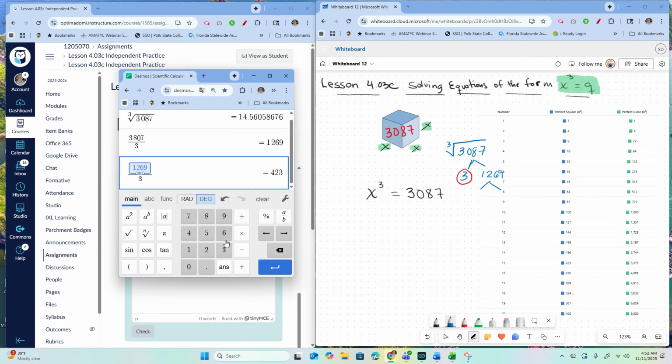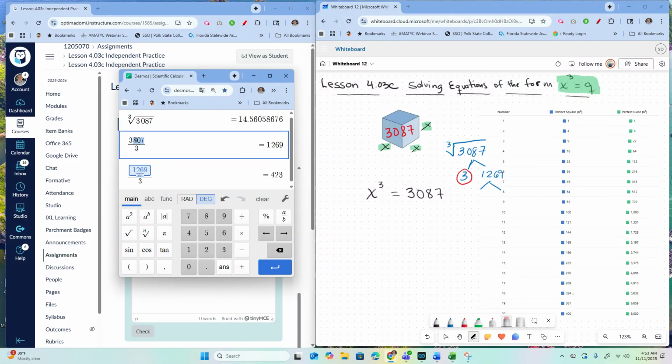Okay. And you can see, oops, hold on a second. I think I made a little mistake. Oh yeah, I did this. I put 3,087. Let me see. Yep, that's what I did wrong. Look at this second line. I put 3,807 when it was 3,087. My bad. I apologize for the mistake. 3,087. See, there you go.